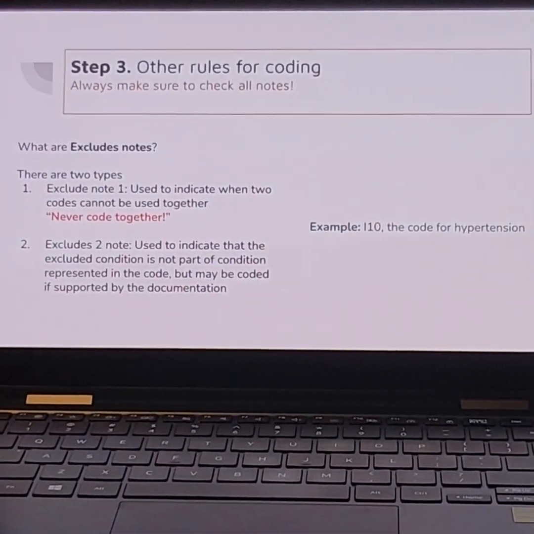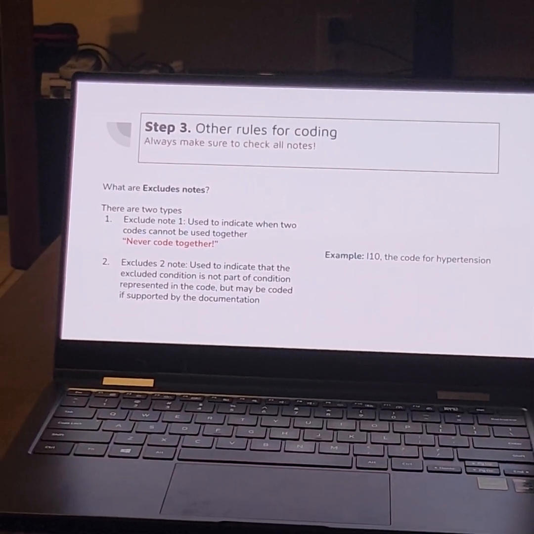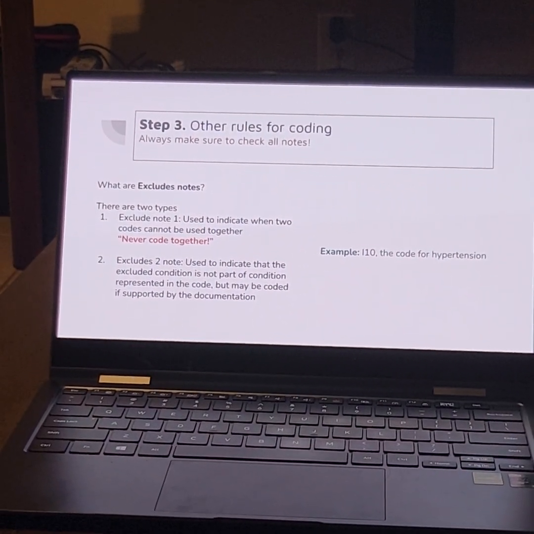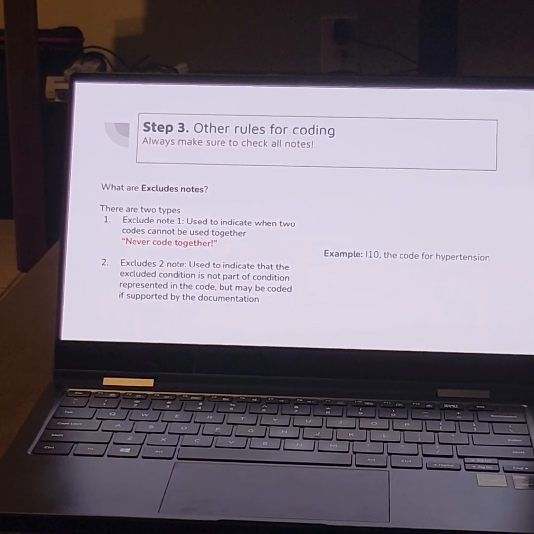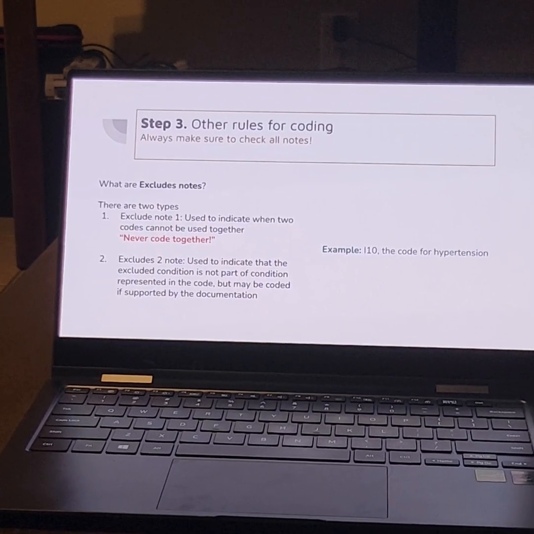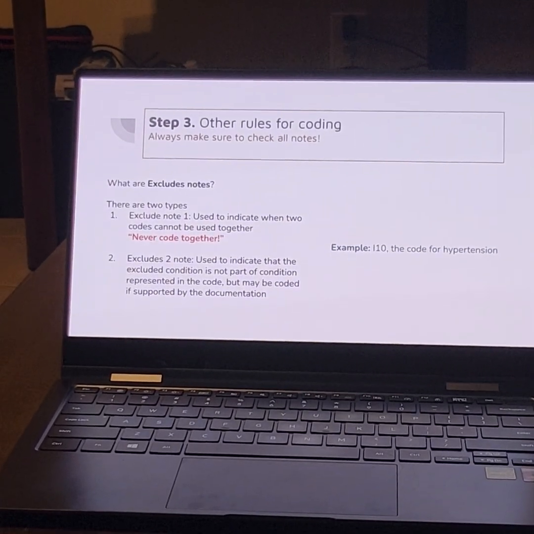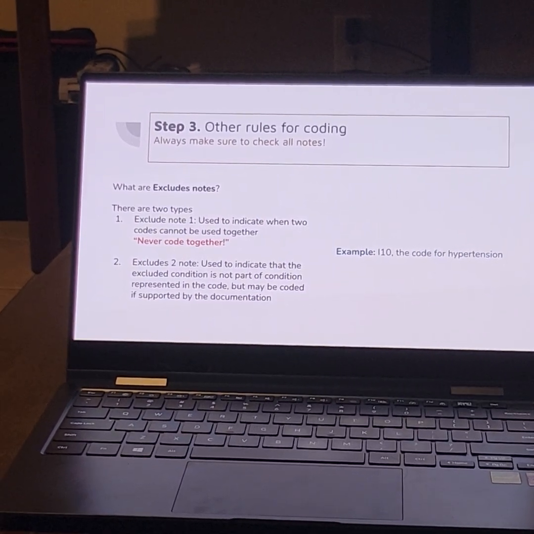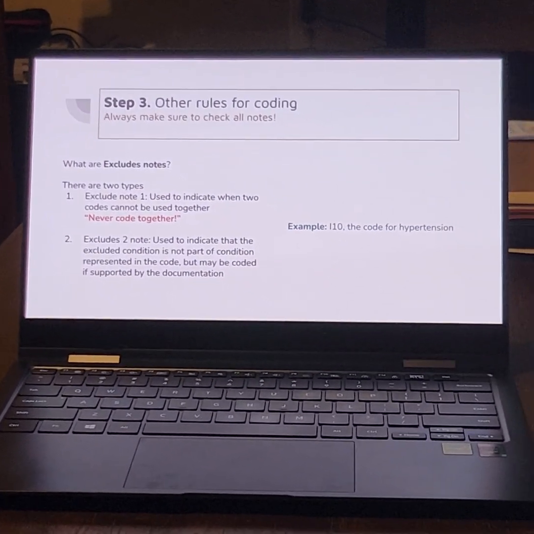Okay, and our third step is other rules for coding, and it's mainly making sure you check all the notes that you have in the tabular list. So I put a note here for what kinds of exclusion notes they have. There are two types. The first type that you will find is used to indicate when two codes can't be used together, or when you should never assign two codes together.